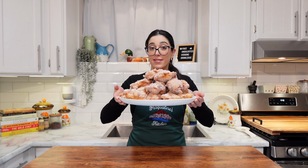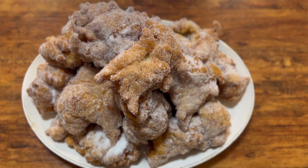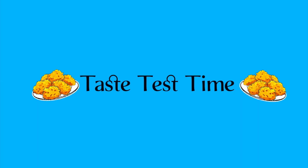All right, little spoons, look at this. They're monstrous, but I don't care. They smell amazing. The sugar has coated them beautifully, just gorgeous. That was very intimidating to do, but I am super excited to try this. And like I said, when my mom did it, they were a little smaller. I think she just wanted big pieces of fried dough. Anyway, I think it's time for TTT, taste test time.